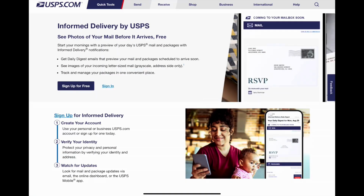A lot of people have asked us how we handle our mail. At the post office, you can only stop it for 30 days. So what I would say is they have this thing called Informed Delivery. It's an app on your phone. I think most people have it nowadays, but if you don't, you want to do that. You can see on your email and on your app the mail that's coming in, to see if it's important or not. With us, most of it's not important, because we pay all of our major bills online. What comes in the mail is junk, but occasionally there's something you want to take a look at.